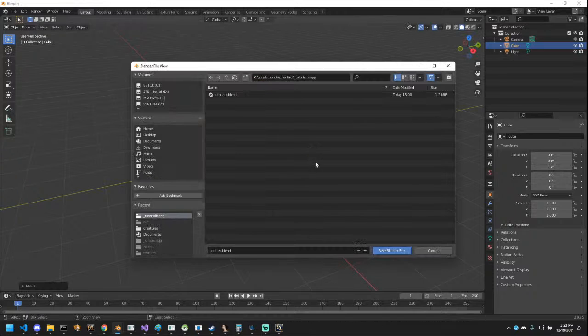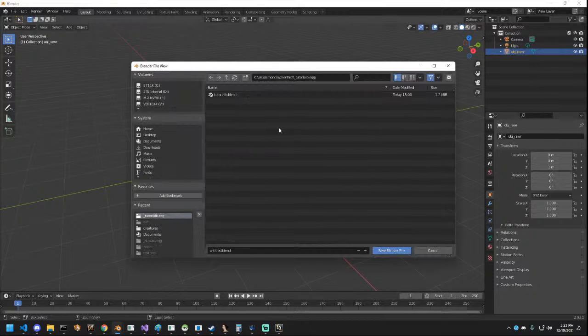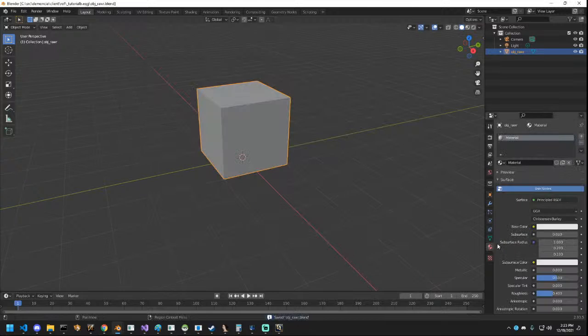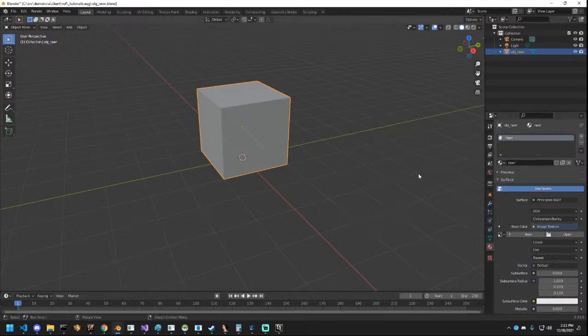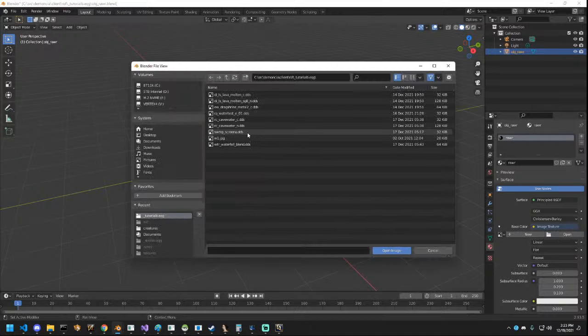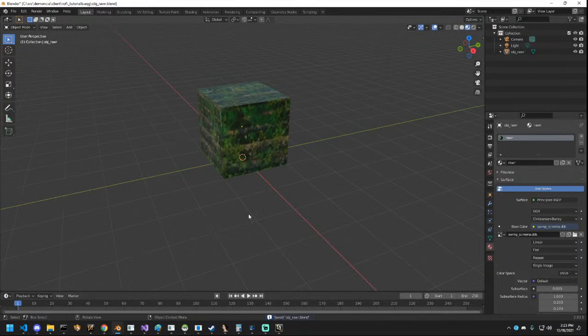Just because it bothers me, I'm going to up it by Z1. We're going to call this cube something new. We're going to call it like object rar. Okay? And we're going to save it as the same thing, which is objrar.blend. Save. Let's go ahead and give it a material. We're going to call that material the rar material, I guess. And let's go ahead and give it a texture. How about of a swamp? There we go. Nice green blocks, right?